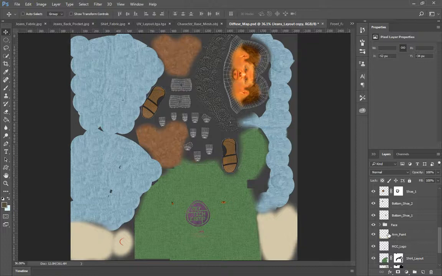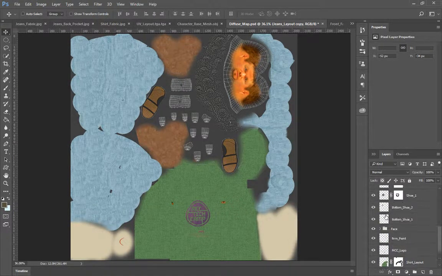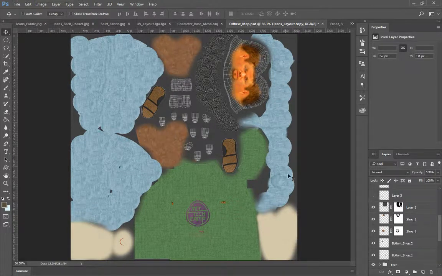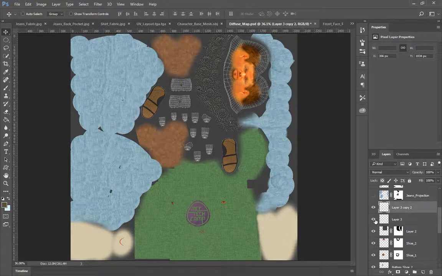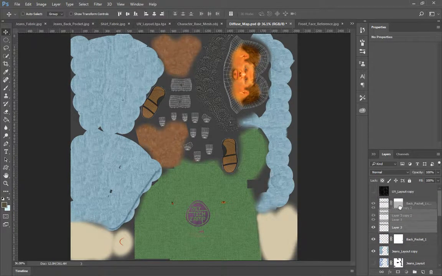I didn't name my layer, I know that for sure, so it is always that possibility. But I believe it's because, there we go, I had my other layers hovering over.